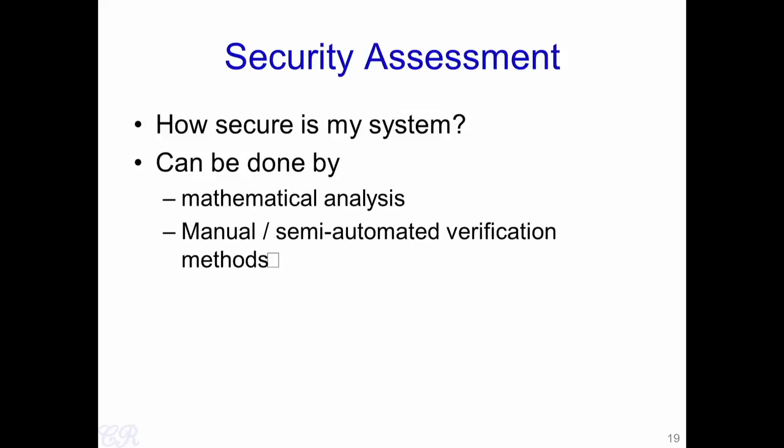So, let us say now that we have our system filled with the processor, the various resources and the operating system which manages these various resources and also manages the applications that execute on the system. So, how do we assess the security of the system? There are 2 ways in which this is generally done. This is done by mathematical analysis or by manual or semi automated verification techniques.